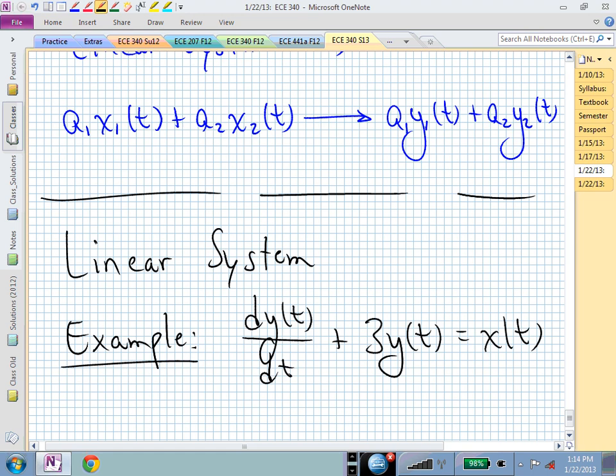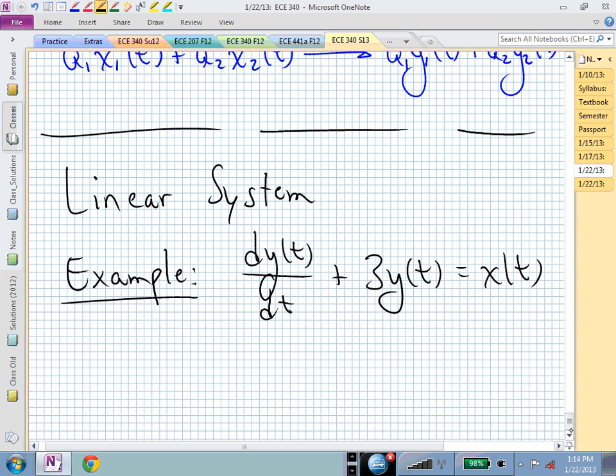We'll get more comfortable with that, but you'll be thinking of this as a transfer function. Since this is a linear system, we could Laplace transform this and produce a transfer function, and that would be 1 over s plus 3. That's a low-pass filter with a particular behavior. But let's look at it from these definitions that we talked about before.